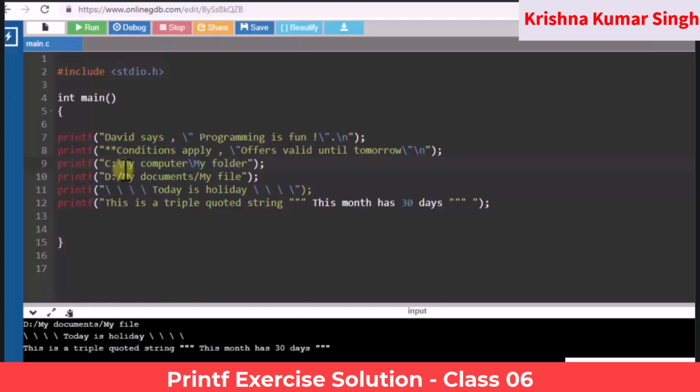Here what we want is for printf to consider this \m as normal characters. We don't want to consider backslash m as an escape sequence, right? Anyway, it is not a valid escape sequence also. So what we should do here is use one more backslash. Let's use a backslash here.